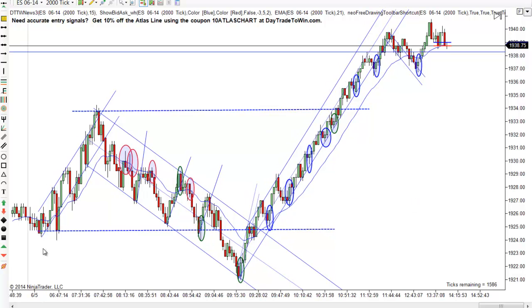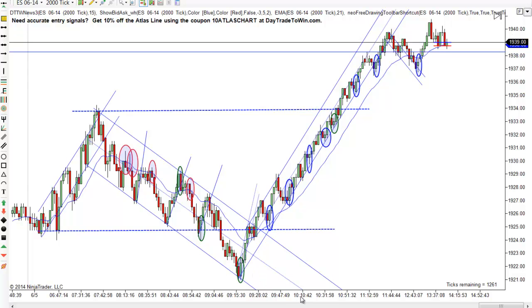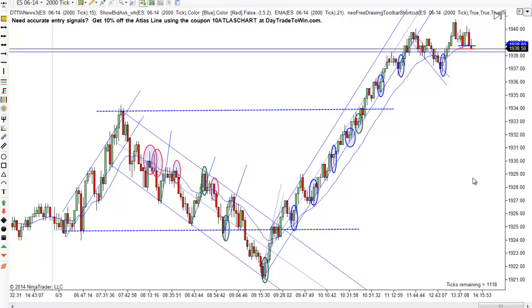So it's the mix-ups, and like I said, don't let them lull you to sleep, bouncing off these lows every day, because eventually it will go through just like it did today. And sometimes it doesn't come back, but today it went through, and all it did was give them an opportunity to buy the market at a discount, and they quickly run it to a new high. We're making all-time highs once again. And like I said, it wouldn't surprise me if we're at 2,000 before you can blink an eye, because we're almost halfway there. And we just broke above 1,900 maybe a week or a week and a half ago. So we moved 40-something points here pretty quickly, even though it felt choppy and slow.